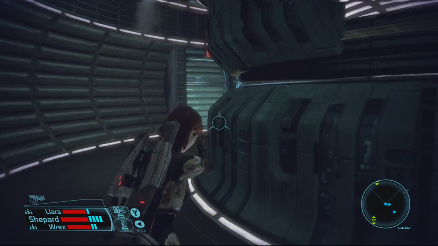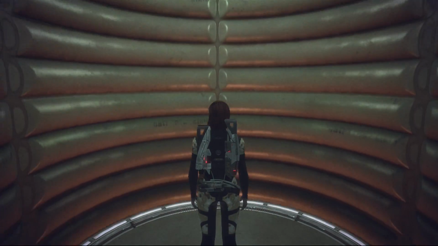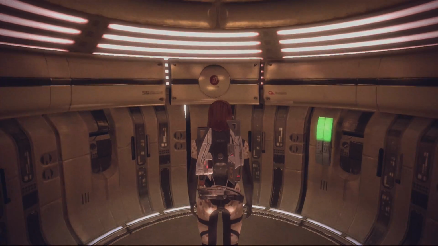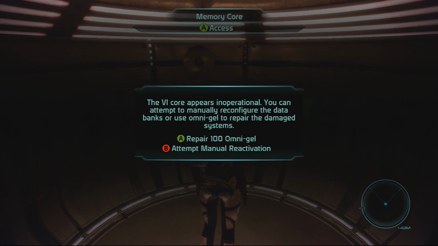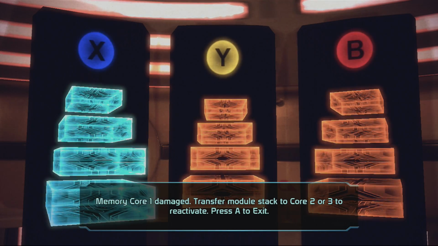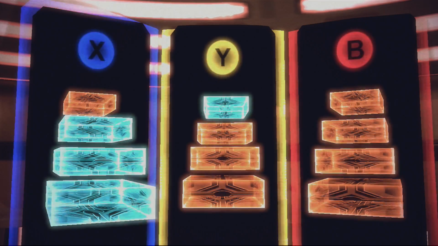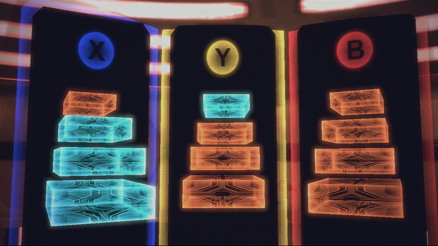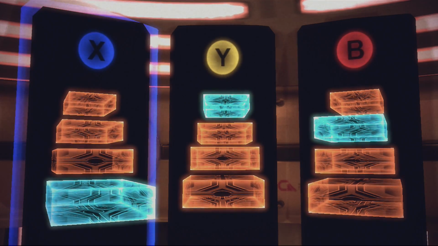I know, stop warning me. Okay, this is basically like a puzzle. I believe we have to go to the different sections to be able to turn this on. Oh, but we can repair it. You can attempt to manually reconfigure the data banks or use Omnigel. Let's try manual reactivation. Okay. Memory core 1 damage. Transfer module stack. Oh boy. I don't really remember how to play this little mini game. It looks like you have to move them all to a certain section.